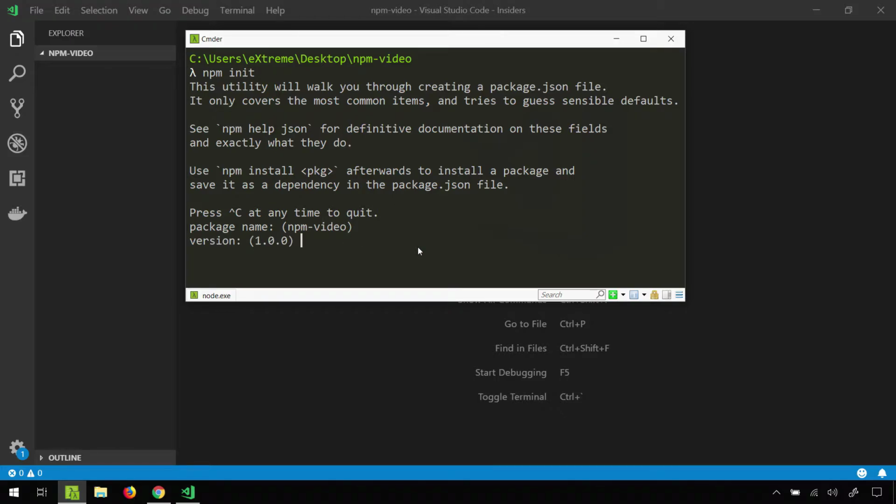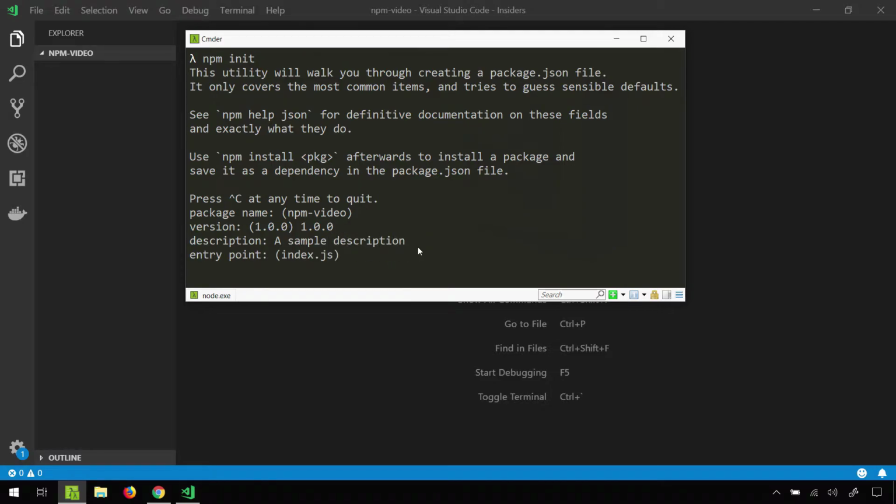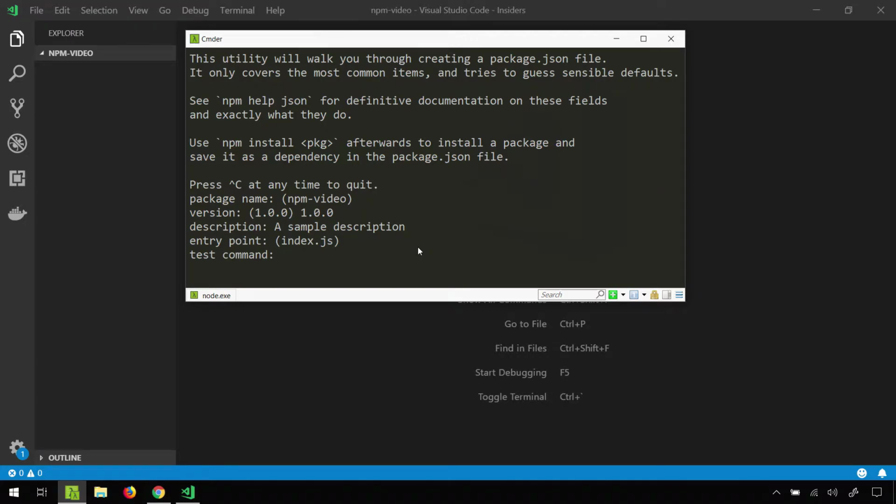Okay, so moving forward, what shall be the version of our project at the start? This is a totally subjective number, you can use whatever. For example, maybe we want to start with 0.0.1, or maybe we want to start at version 1. It really isn't important. The description, you really don't need to type it out. If you want, you can definitely do that, so maybe a sample description. Now the entry point is the main file in your project that you'll actually use when you want to run your application. We can call it whatever we want. The index.js sounds fine, so I will just hit enter and use that default value.